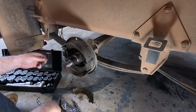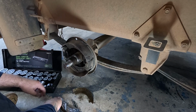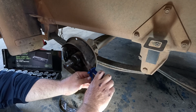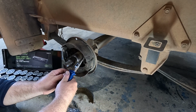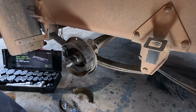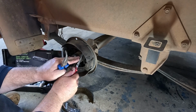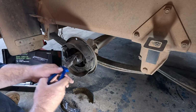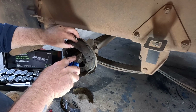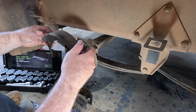There we go. Get him out. I need a flat screwdriver. Maybe I can, let's push it out. There we go. There we go. Brake shoes out.